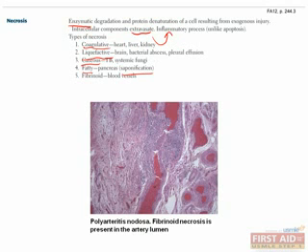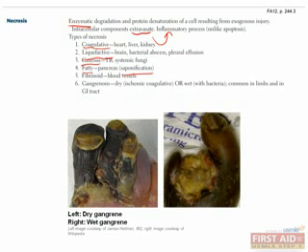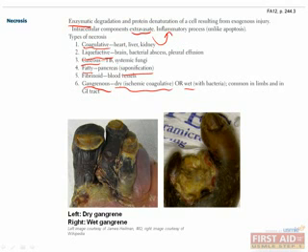Fifth, we have fibrinoid necrosis, which typically happens to blood vessels in the setting of vasculitis. The way to think of this one is just like the name suggests—something that looks like fibrin. Last but not least, and probably most disgusting, is gangrenous necrosis. This is basically when tissue completely loses its blood supply and starts to wither away. In dry gangrene, that's the end of it. In wet gangrene, bacteria make their entrance and destroy everything, leading to a gooey, pussy mess. Gangrene often happens in the limbs, like in diabetics who have foot infections that get amputated, and in the GI tract in the case of intestinal ischemia.